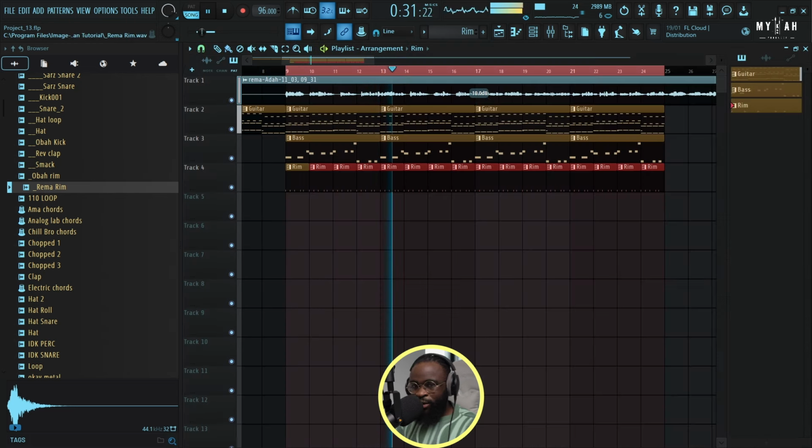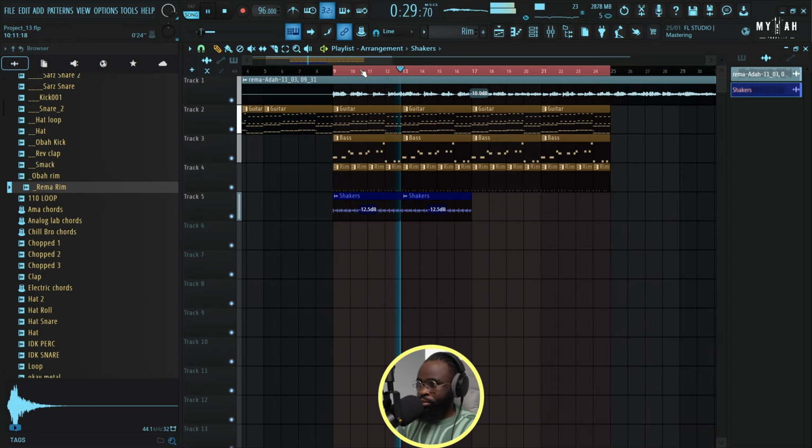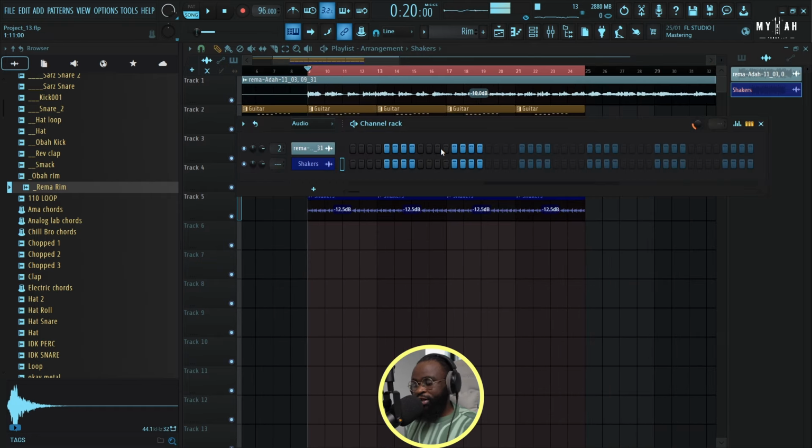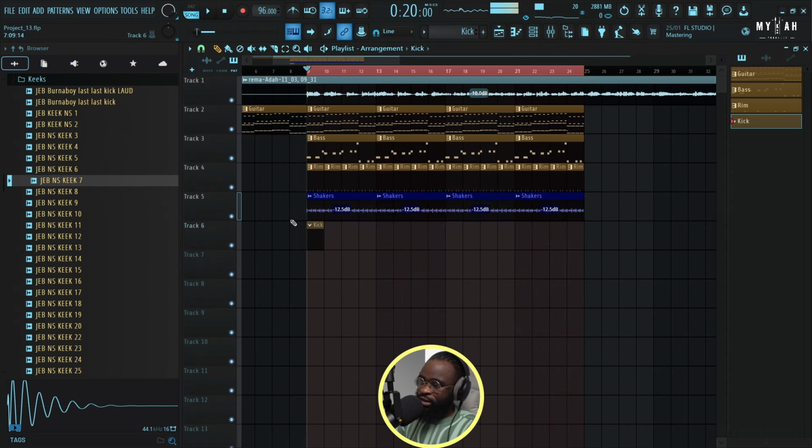Then next I'll bring in this shaker. There's this nice shaker, so I'm just gonna drag that in. I know you see now me. I get the money pass your papa. Then next I'm just gonna bring in the kick. So for the kick, it's just a steady, groovy kick.